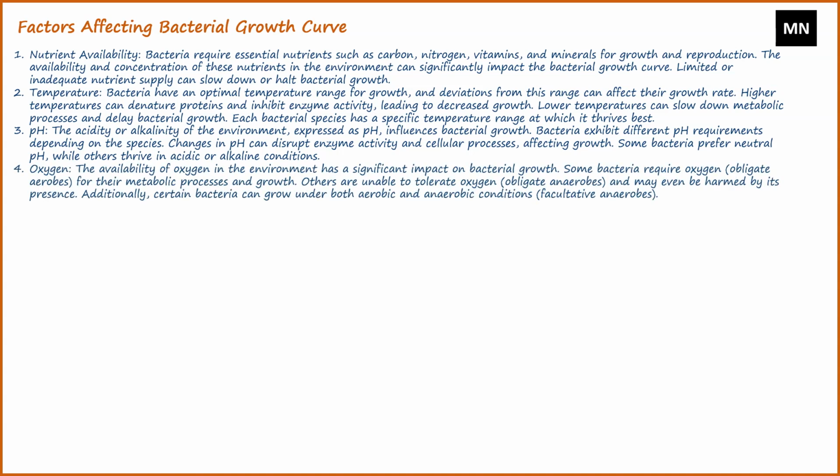Oxygen. The availability of oxygen in the environment has a significant impact on bacterial growth. Some bacteria require oxygen, obligate aerobes, for their metabolic processes and growth. Others are unable to tolerate oxygen, obligate anaerobes, and may even be harmed by its presence. Additionally, certain bacteria can grow under both aerobic and anaerobic conditions, facultative anaerobes.